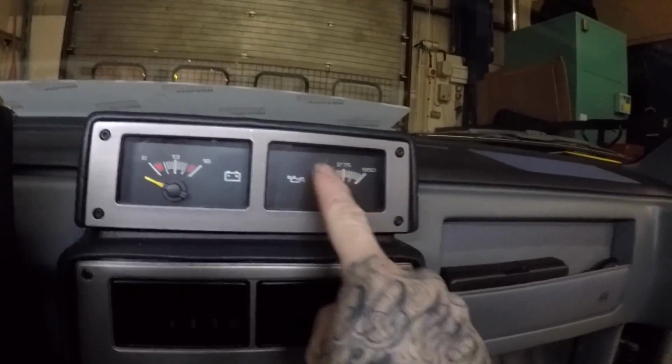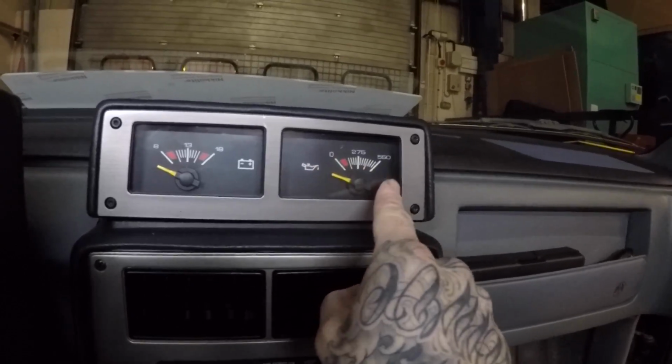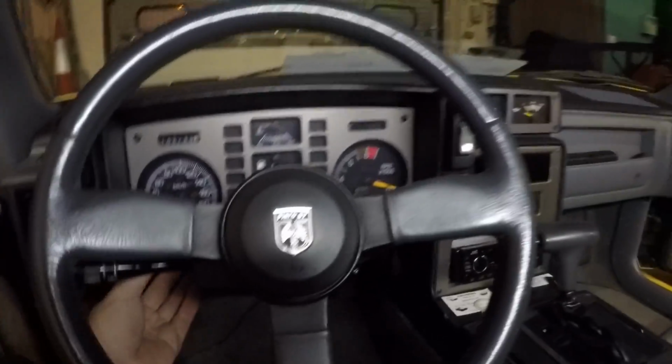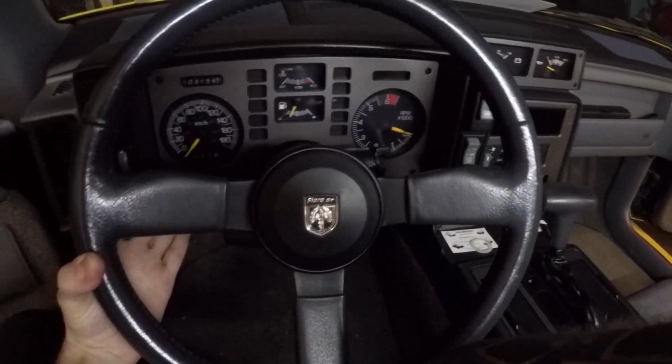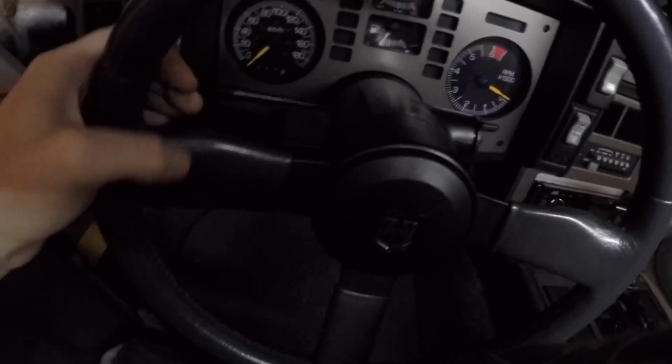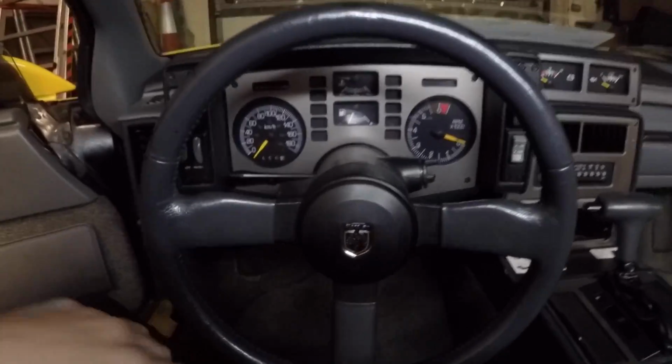Oil pressure is 275 or 550 mega. It revs up to 6,000. The best thing ever. You pull this little handle at the side like this, and then if I do it with my elbow, your steering wheel comes down to race car position. So it's like you're in a proper little race car.